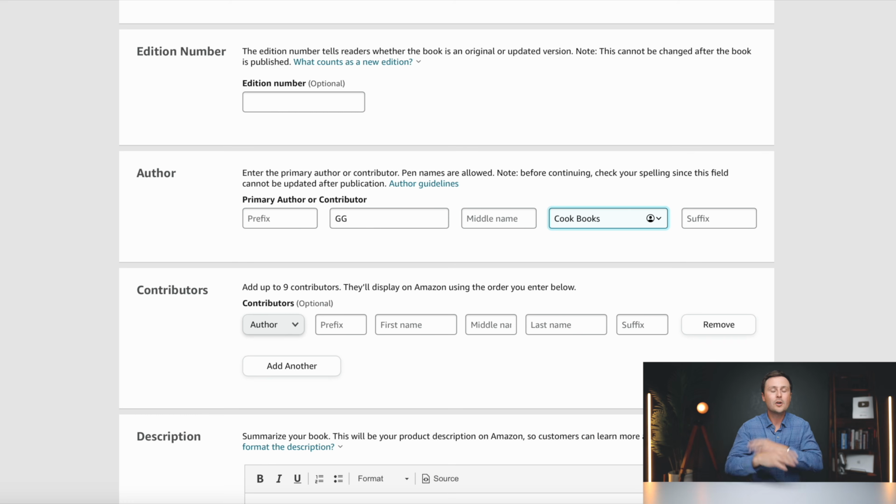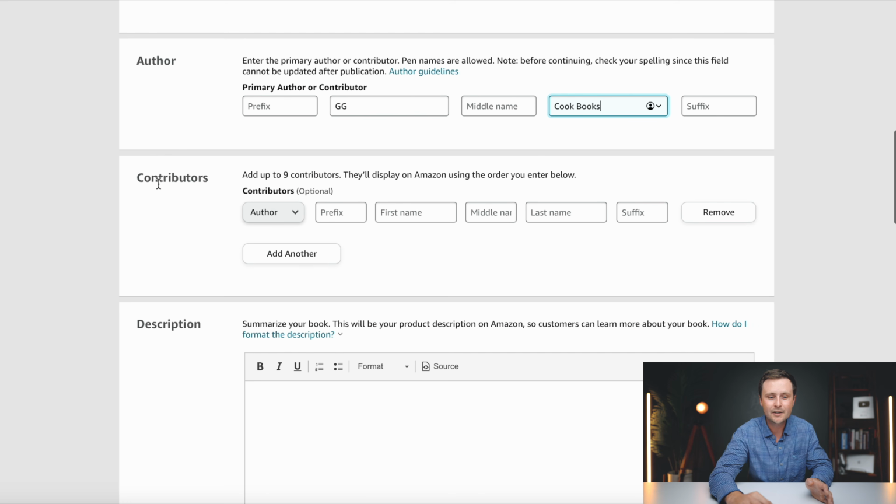Now, the last couple important things to know about the authors that you won't really find unless someone tells you is that you can use the same author name on every single one of your books, or you can change your author name to have a different one on every single book you upload. There is really no sales advantage that I've seen from doing it both of these different ways, so that is going to be up to you. But the last important thing to know here is that once you have submitted a book with an author name and it's been approved, you cannot change that author name later. So that should give you all of the info you need on the author name here.